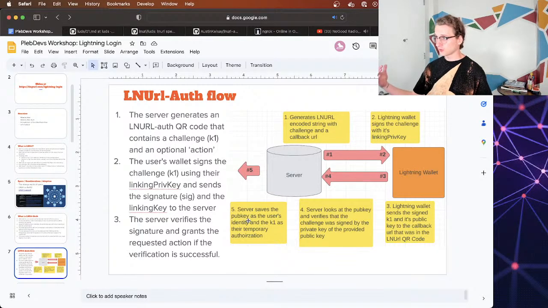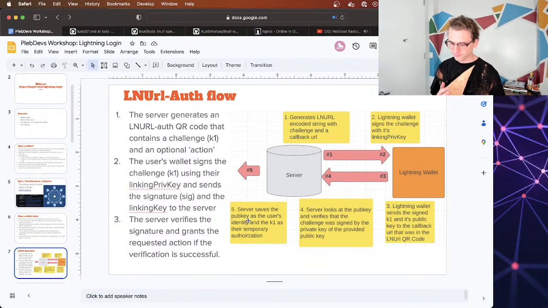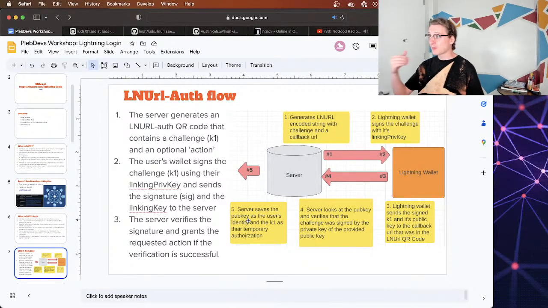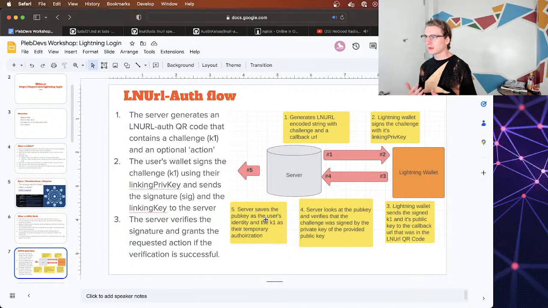I sign up for the first time, but then in the future, I'm already signed up. So my public key, you could think it's like saved in the database, essentially. I can sign back in and my public key will stay the same, but the K1 will be replaced because I'm going to get a new challenge, I'm going to sign it, and then it'll replace the K1 that's currently there. So that's why you can kind of think of it as a session.